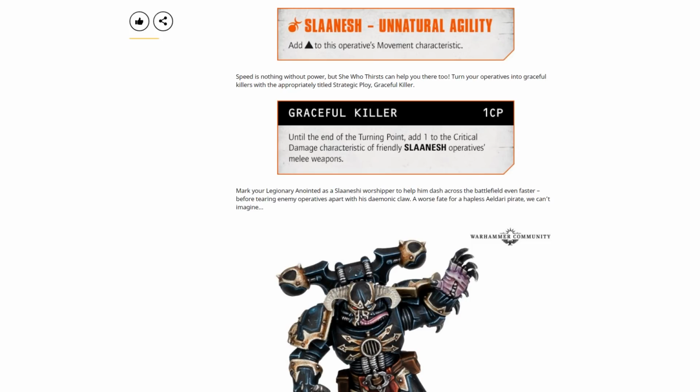Alright, let's keep going. Add 1 inch to this operative's movement characteristic. Okay, that's cool. Just to be clear, in case anybody's jumping in for the first time and has somehow made it 9.5 minutes into this, you add 1 to the movement characteristic. Yes, everyone is listed as having 3 circle move. This isn't 1 per circle, it's just 1. So instead of moving 6 inches, you're going to move 7 inches.